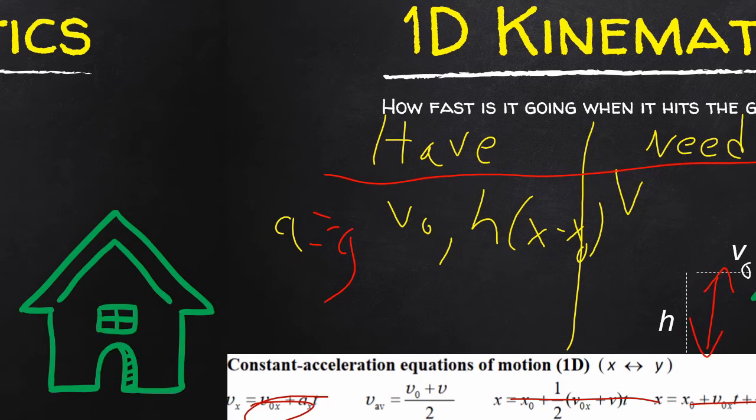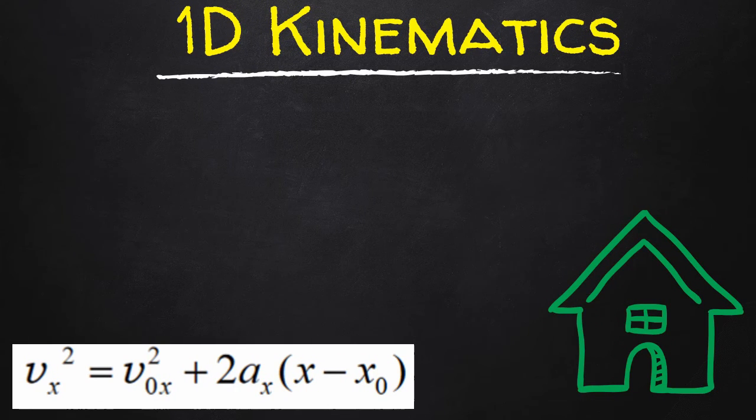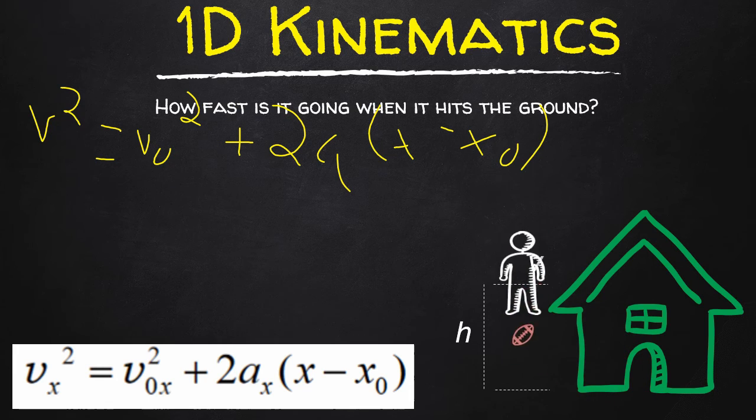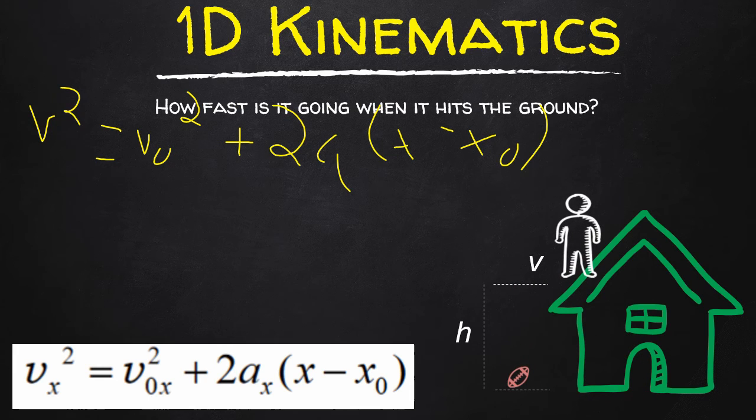Let's solve this problem. Fortunately, this equation is already basically solved algebraically for what we want, because we want v. That's it. All we have to do is plug in the values of the other things that we have. Now, there is one trick here. So I'm going to say that v squared is equal to v naught squared plus 2a times x minus x naught, just what the equation is. We already said that h is going to be the difference between x and x naught. So we can write that this will be related to h.